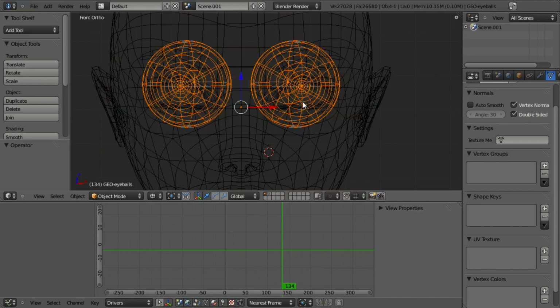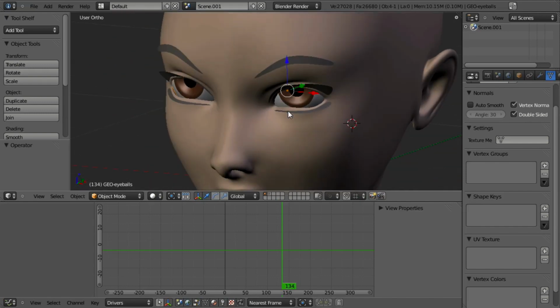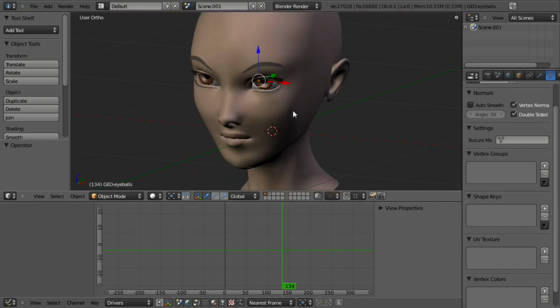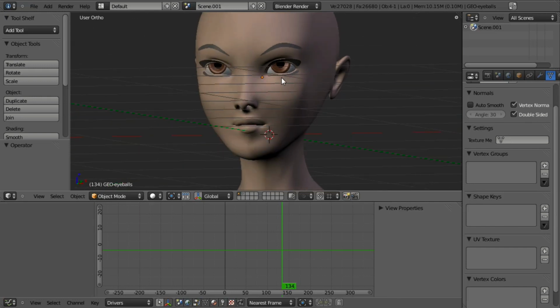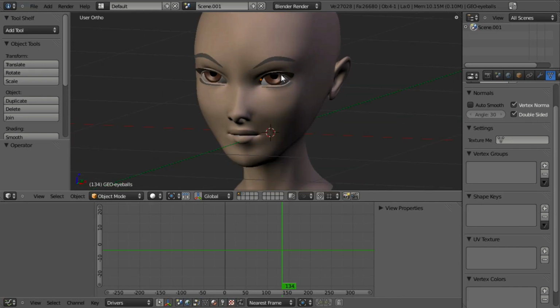And so the way that we're going to do this is we're first going to create shape keys for the eyes that will be placed at the fully undilated and fully dilated size. And then we're going to add a driver to that shape key that's set to an armature that will allow us to then scale that armature up and down to dilate or undilate the eyes.